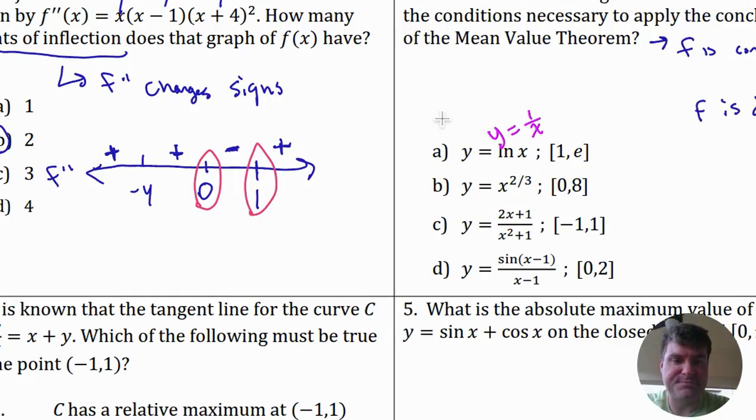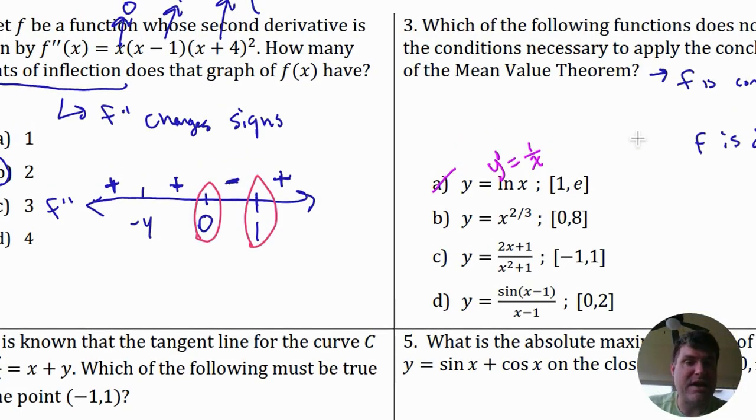equals 1 over x. So I'll put a prime right there. We have to make sure that the domain between 1 and e for ln of x, we can plug in values, which we totally can. It's continuous between 1 and e. And then to see if it's differentiable, make sure that the derivative is continuous, and it totally is from here. The only value that we can't plug in on the derivative is 0, so we're good to go. So this is definitely not a, because I'm trying to see where this does not meet.